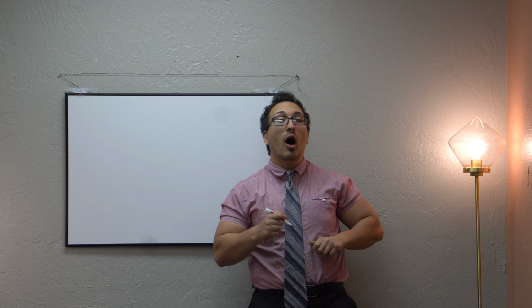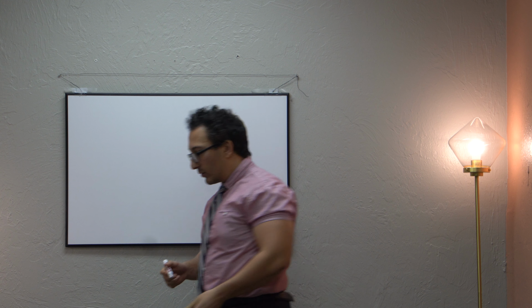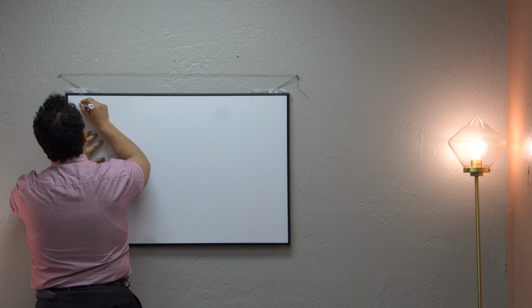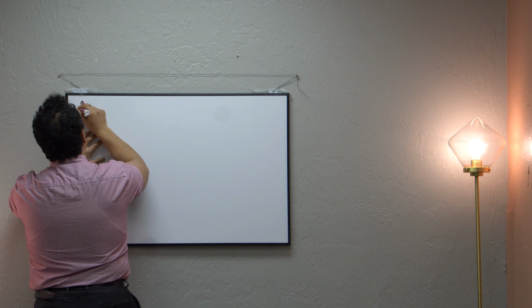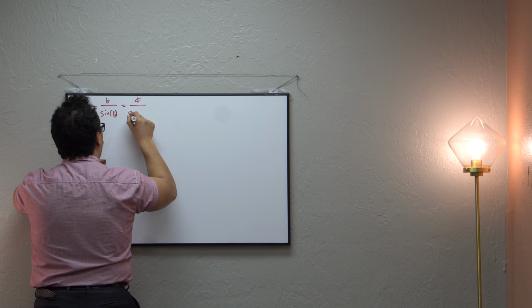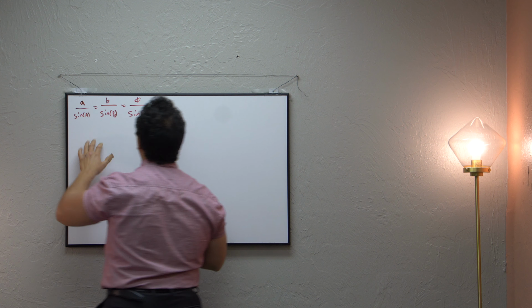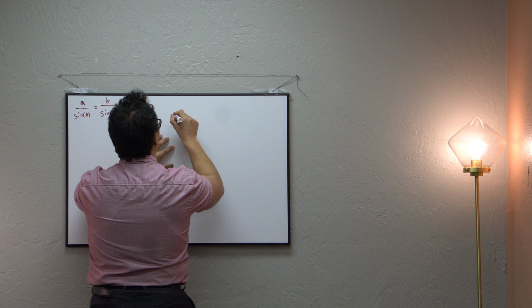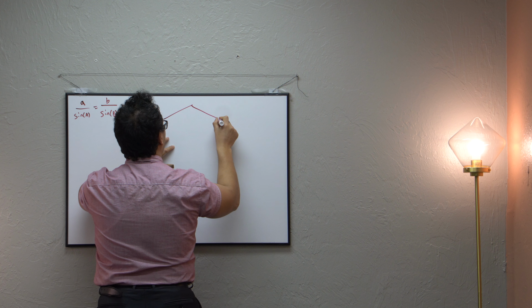We're going to be applying the law of sines. So let's take a look here. The law of sines, recall, is little a over sine of big A, which is equal to little b over sine of big B, which is equal to little c over sine of big C. This applies to a general triangle that is not necessarily a right triangle.